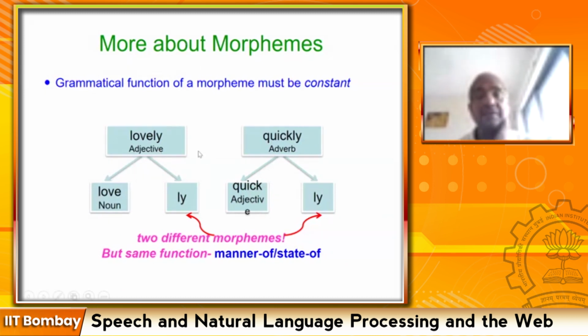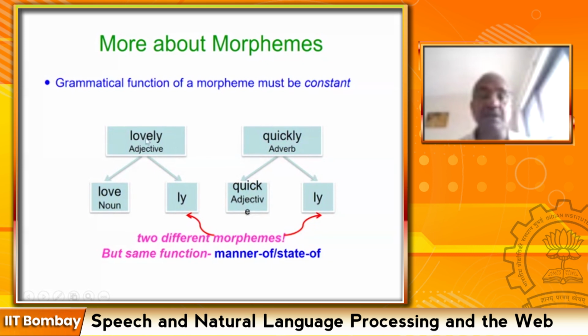So there are more interesting facts about morphemes and morphology. Lovely is an adjective. Ly is the suffix for this. Quickly is an adverb. Ly is again the suffix. So lovely is adjective, quickly is adverb. Why so? A little bit of explanation is possible. Even though the suffix is same, the stem word in its natural usage is a noun for adjective formation and adjective for adverb formation. So ly, when sitting on an adjective, makes it an adverb.